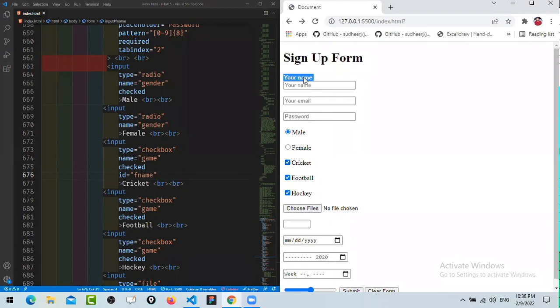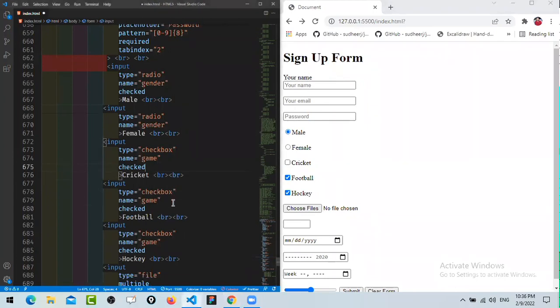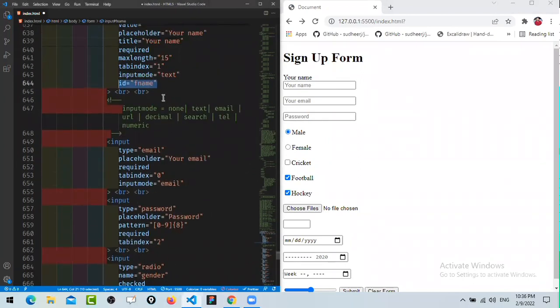Are you getting that? So that's why whenever you are placing any label, you have to mention the ID, like if you are clicking here, where it should target. So that's why here you have to, excuse me, mention the ID for each and every element. So now if I click here, it is highlighting here this field.